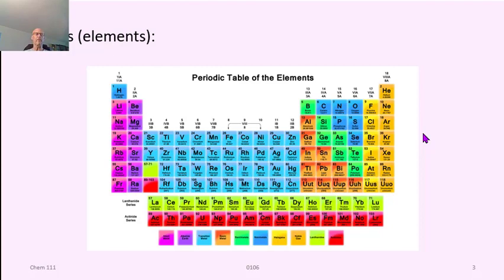So matter is stuff, right? I see anything around me, I see the desk, I see the table. The stuff is made up of fundamental building blocks, which are atoms. When you have that periodic table in your hand, you're actually looking at all of the atoms that make up everything around us. The fundamental building blocks are called atoms or elements.